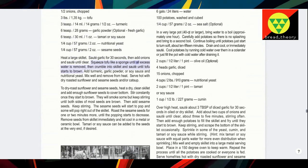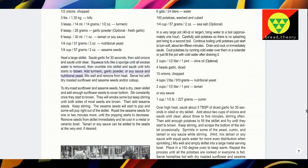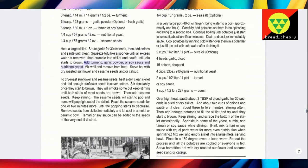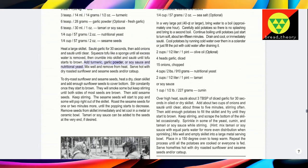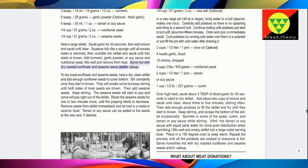Squeeze tofu like a sponge until all excess water is removed. Then crumble into skillet and saute until tofu starts to brown. Add turmeric, garlic powder, or soy sauce and nutritional yeast. Mix well and remove from heat. Serve hot with dry roasted sunflower and sesame seeds and/or catsup.